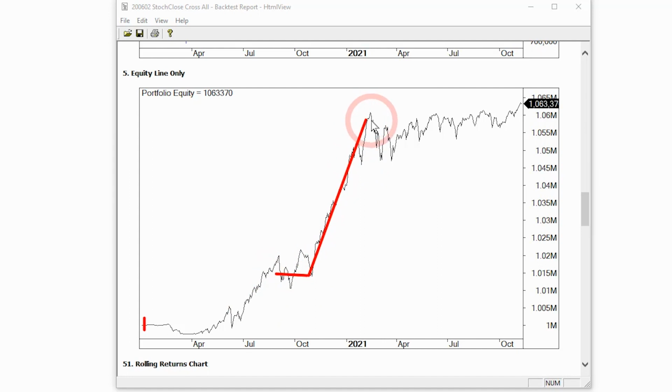Another big run up into February. And then when the higher beta names started correcting in February, March, and into April, we had a drawdown there. But if you look at this chart overall, you can see the equity curve was basically flat for several months. And then you can see it broke out. And that tells me that trend following is starting to work again now that we get this breakout.